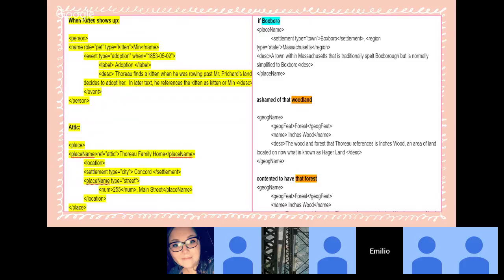But because there's no actual animal label, we gave it a person label, because it's a similar idea of identification. So you have a person label first, then you explain the person's role with their name, and then we did an event type, which is adoption, and you're able to give a description of the adoption, so it explains a bit more what it was. And then again, you have to close all of them out, or else it won't link in the text. I worked a lot on making these different things the way we got them from our research team, which was then taken and put in Oxygen.